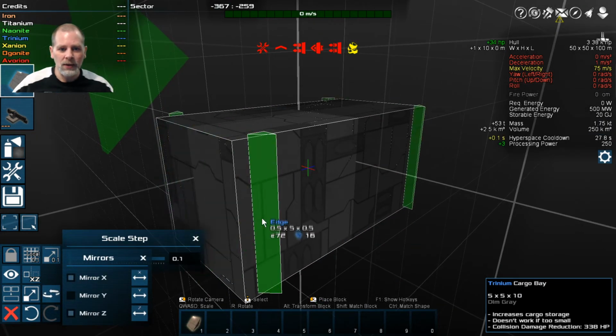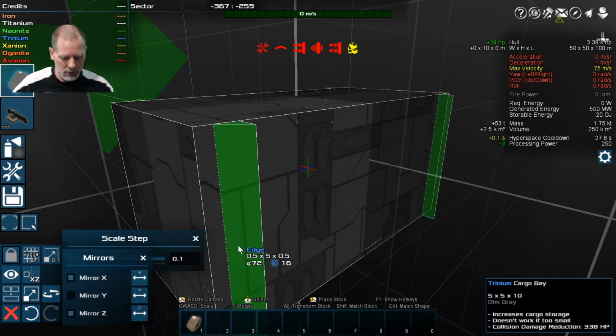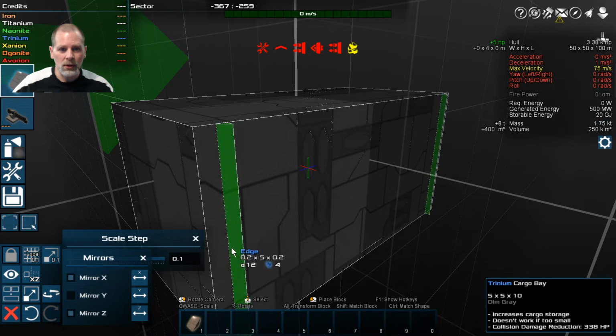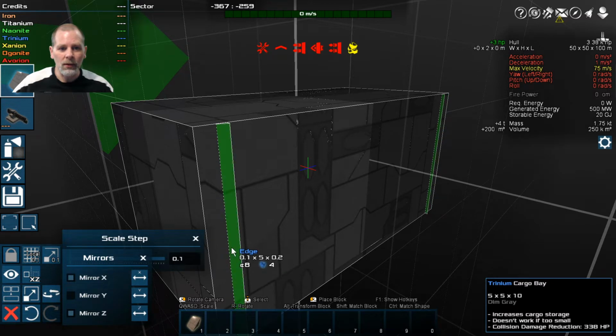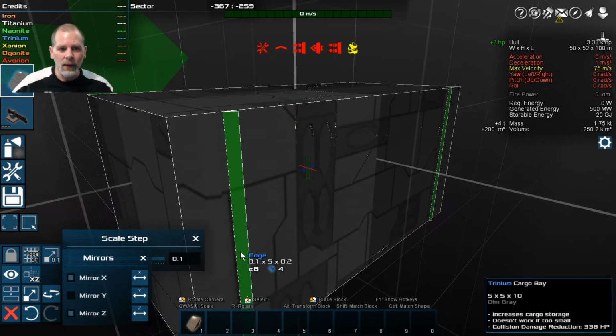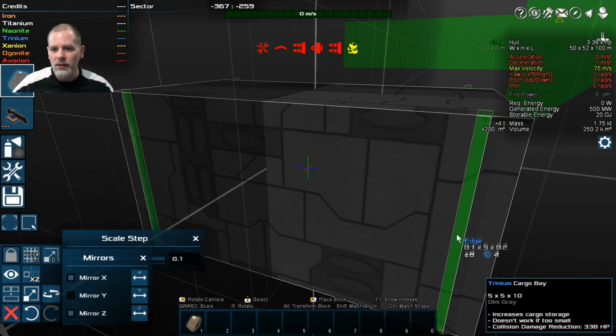Okay, so we're going to have this be symmetrical front to back, and we're going to go like this and make this a little bit shorter and a little bit thinner. There we go. All right, so we're going to make corrugated pieces like this, and we can match that over here.